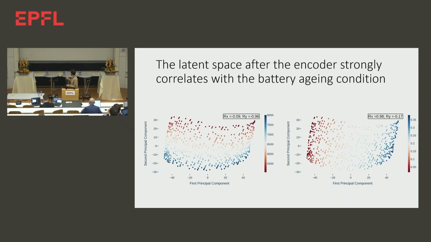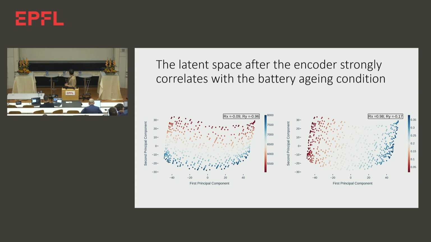So on the left, you can see we're plotting, for each dot representing a run, the number of charges inside that battery. And you can see that it's not an inhomogeneous plot, but there is a kind of consistency. There is a gradient, which means that the principal component here correlates strongly with this internal characteristic of the battery.